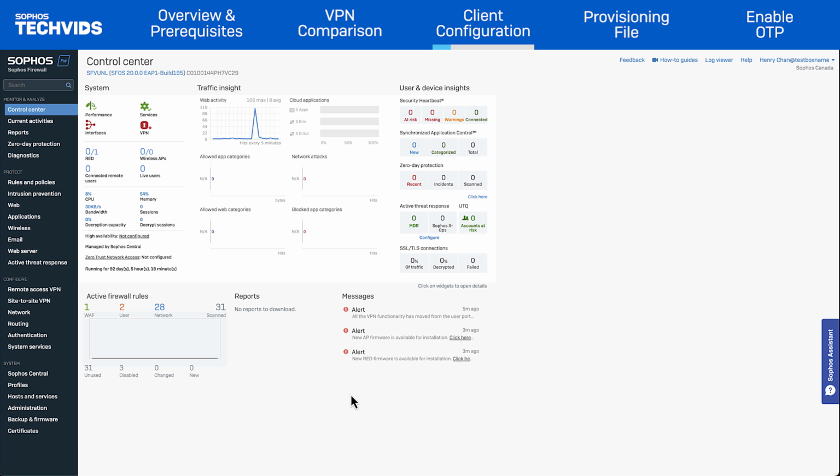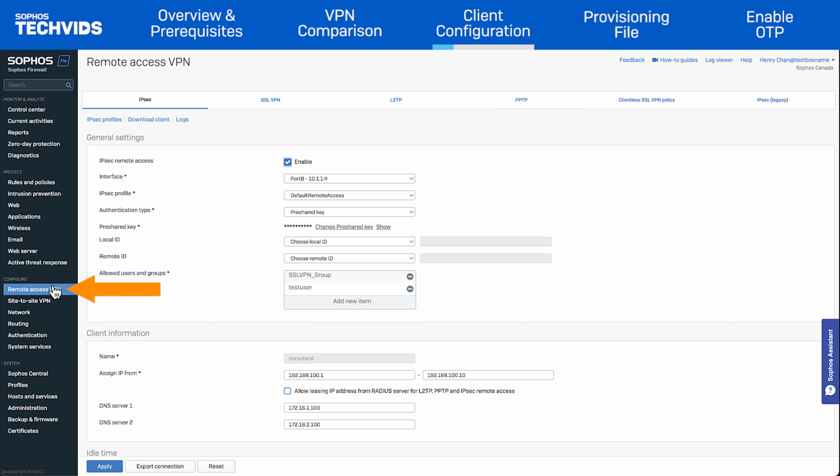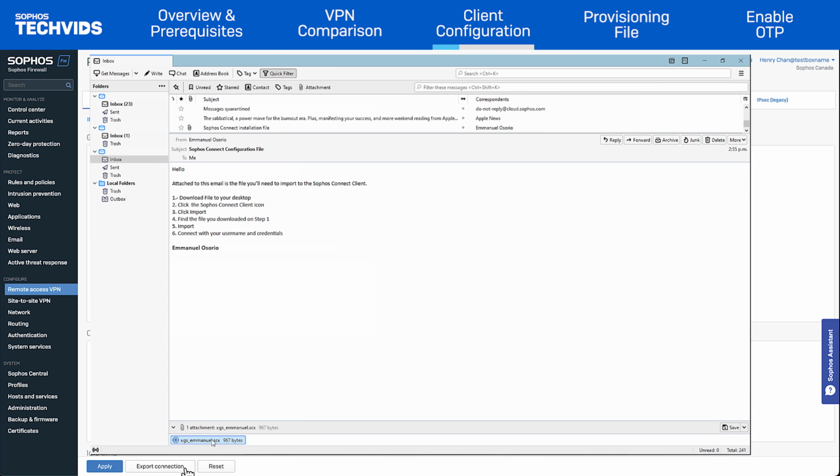To download the file from SFOS, navigate to Remote Access VPN, IPsec, and select Export Connection at the bottom. Now that the connection file is generated, it can be distributed to users through email or GPO. In the event that certain users require a different configuration, the Sophos Connect admin client can be used to create as many SCX files as needed.